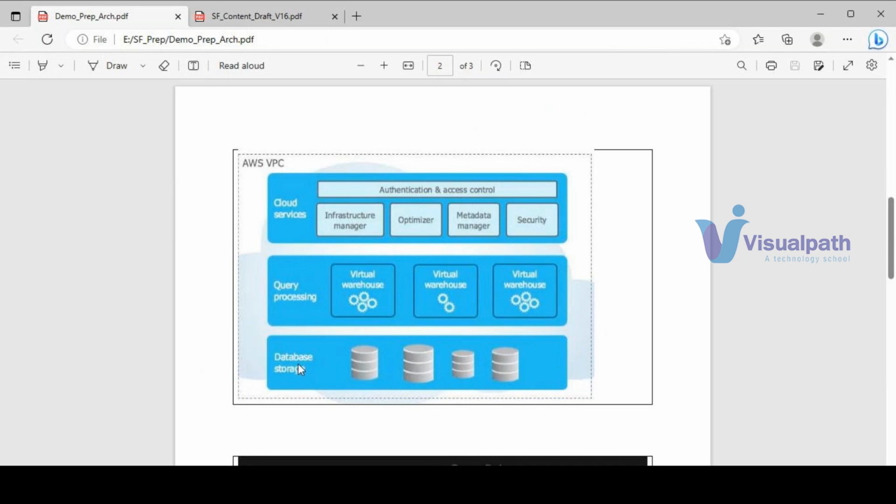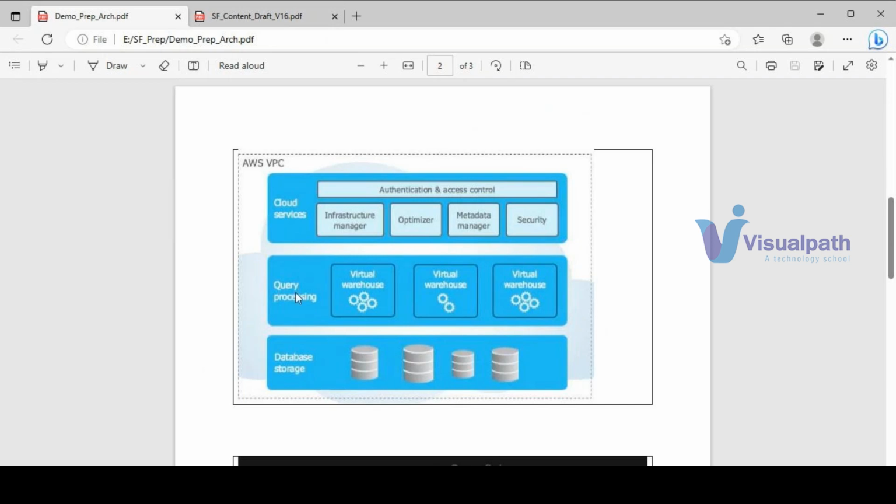And also, if you are trying to deploy Snowflake in GCP, the underlying storage is GCP storage. If you are deploying in AWS, the underlying storage is S3. If it is Azure, blobs. That we no need to bother. Even we don't know the commercials between Snowflake and that cloud provider. We only need to pull the data from the sources and load it into the Snowflake database. That's it. Snowflake is a data warehouse in a very simplified manner. This is about the storage layer.